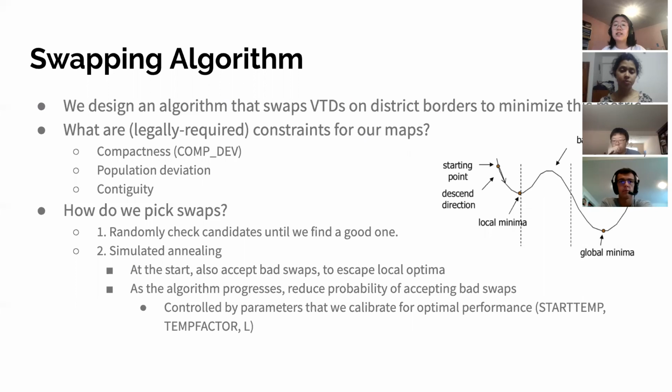The second approach we took is a simulated annealing approach. So here we're also randomly selecting candidates to test, but occasionally we do accept a bad uphill swap based on a certain probability that we calculate. So the goal for allowing these bad uphill swaps occasionally is to escape early local optima to try to better approach a global optimum. So that calculation for the probability of accepting a bad swap is based on a couple different parameters, one of which is the temperature. So the start temp is the starting temperature, and the higher it is, the higher the probability of accepting a bad swap is in the beginning. And then for every L swaps that we make, we decrease that temperature based on temp factor, thus reducing the probability of accepting bad swaps as we go along.